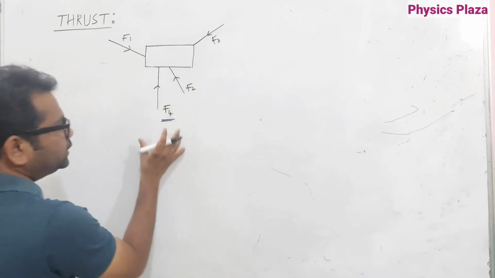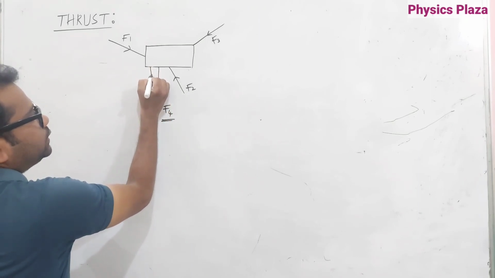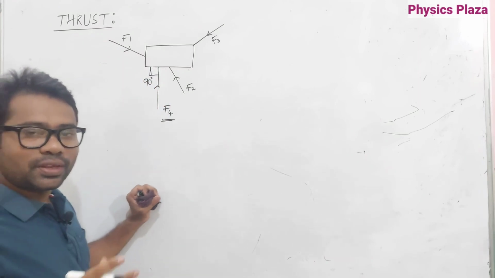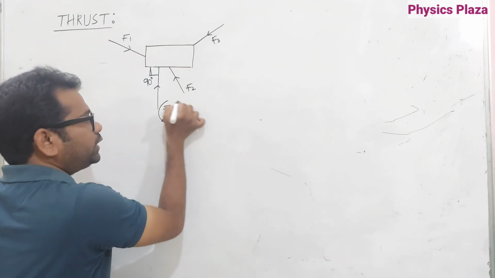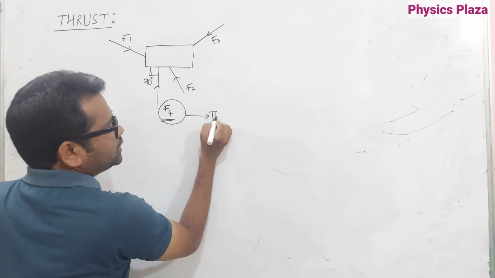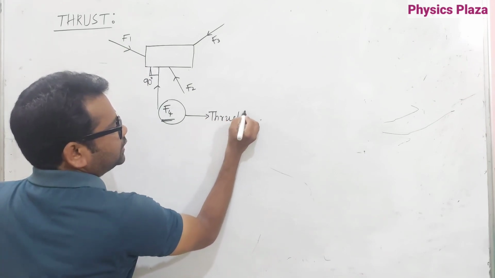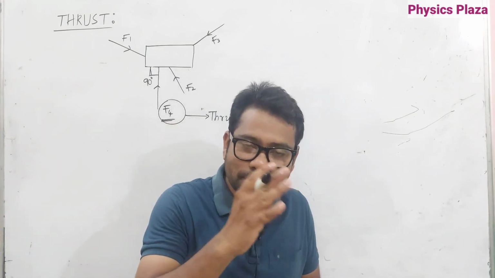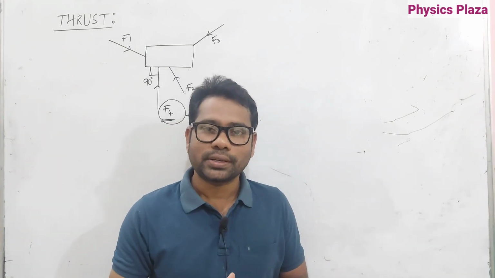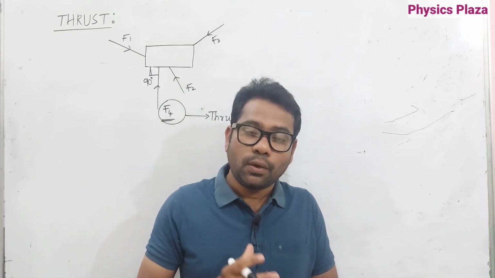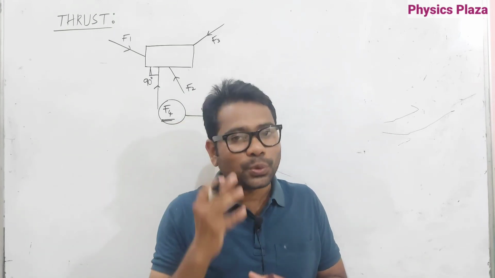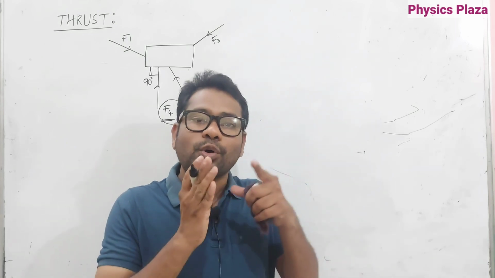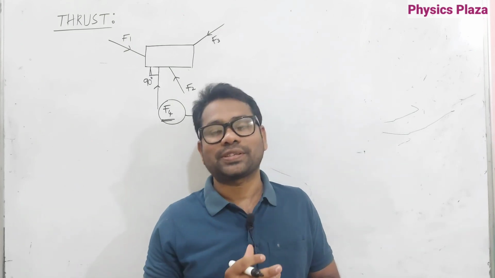Just look at this. This is a force which is acting perpendicular to the surface, that is 90 degrees. So, this force only we can call a thrust. Here, children, again I am saying one thing. Thrust is nothing but force only. As thrust is nothing but force only, why should we call it with a special name, so-called thrust? Because that is a specialty. What is that specialty? It always acts perpendicular to the surface.